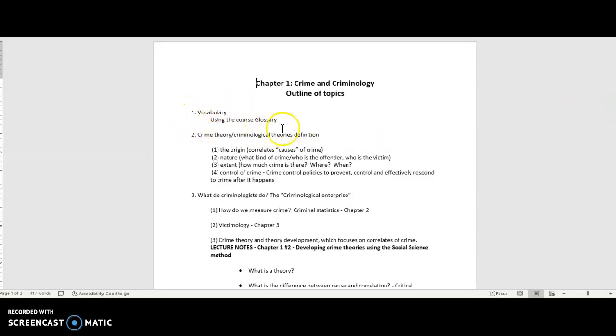So the first thing I want to talk about is vocabulary. This course has a lot of new terms and terminology that will require you to use patience and diligence in making sure that you understand what those words are and what they mean. So, for example, in this very first chapter, we will look at things called crime control policies. We will look at the definition of what is a crime. We'll look at criminogenic conditions, delinquency, deviance, institutions of social control. Those are all among the things that we'll be discussing.